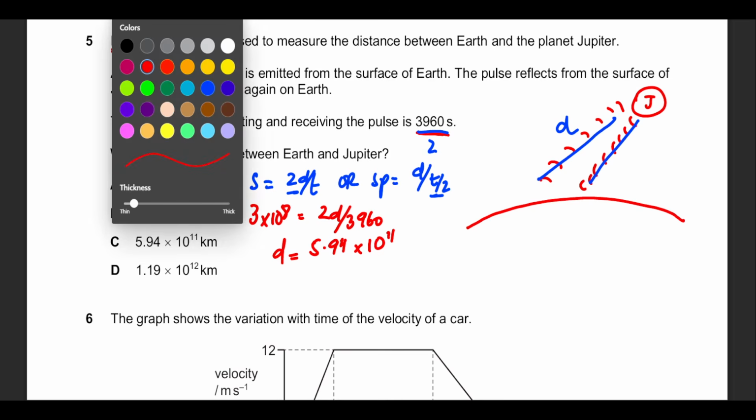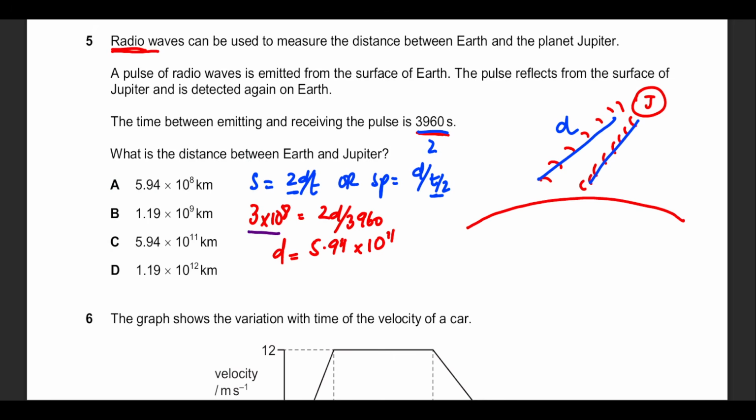5.94 into 10 raised to the power 11. Now, be careful. Since you are taking the speed of light in meters per second, this is going to be meters. And now see how the examiner has been clever about this. He's given you the same powers here. So you mistake this option for that. But we know that this is in meters. And if you want to convert this into kilometers, this will be 10 raised to the power 8 by taking 3 out of it. This should have been option A in this case.